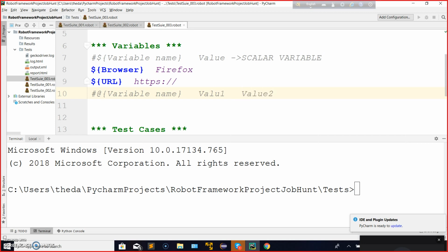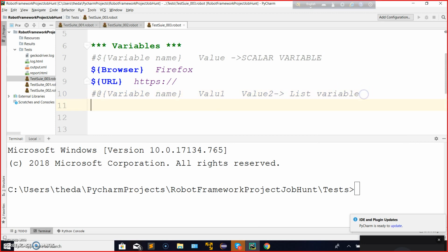Why do we need a list variable? In the scalar variable we have only one value. So when we are using one value we use a scalar variable. When we are using two values we use a list variable, and a list variable starts with the at sign.